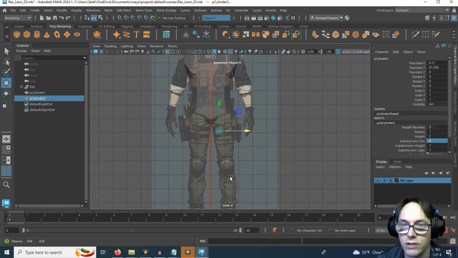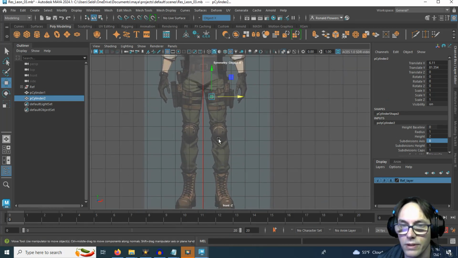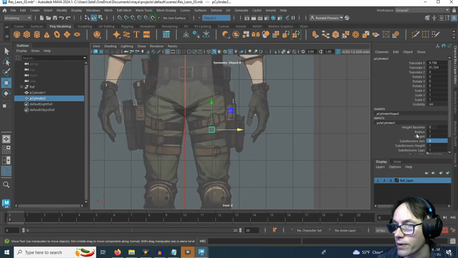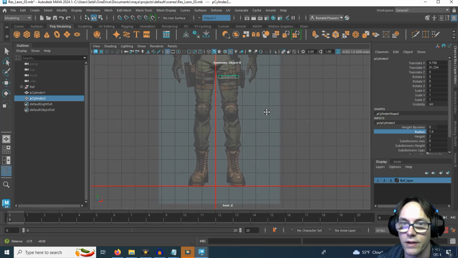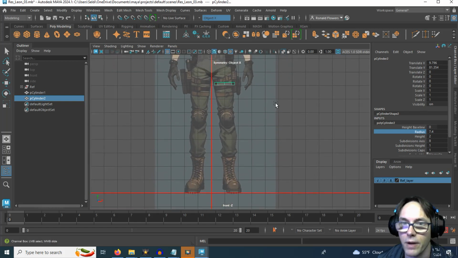Now, Leon's legs do kind of come out at an angle. That's not really ideal because that angle can pose an issue for later. So I'm going to build the legs straight, but I'm going to try to incorporate the shape of the pants and stuff. Actually, I'll just do the radius. Let's take that radius and I'll just middle mouse drag that out. I think that's good. And then I'm not going to do anything with the height.